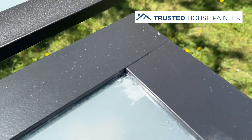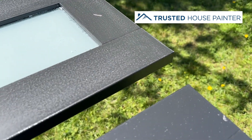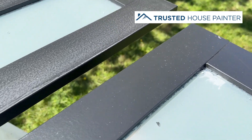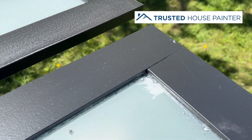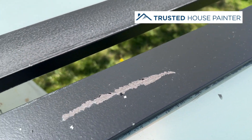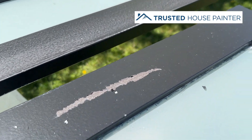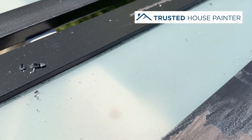We painted these vinyl doors — doors with a vinyl coating — using an oil primer, and then painted them twice. Oil primers generally stick really well, but in this situation the oil didn't stick, and the reason is what I'm going to tell you right now. The process you need to follow is what makes all the difference.